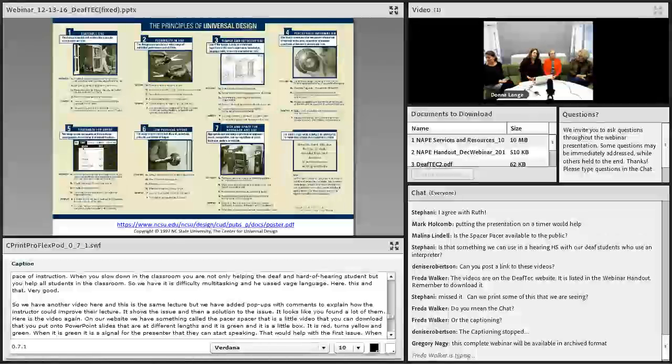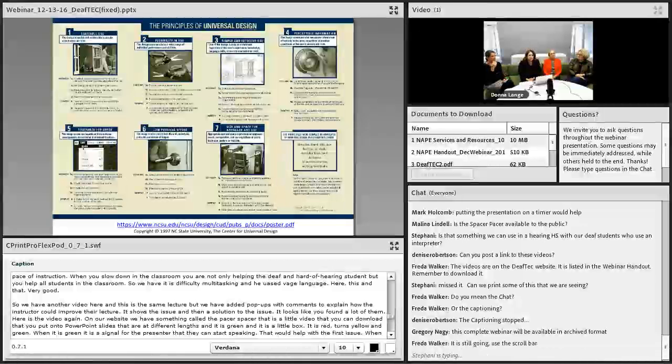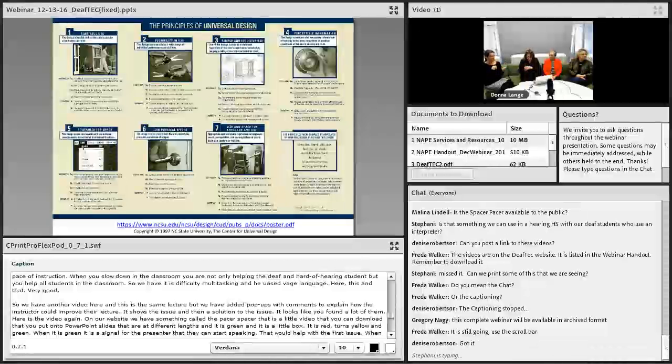And just quickly, I don't know how well you can read this poster, but these are the 7 principles of universal design, and I don't really want to go through them in much detail, but they are basically equitable use, flexibility in use, simple and intuitive use, perceptible information, tolerance for errors, low physical effort, and size and space for approach and use. If you can see the pictures on there, the first picture is the automatic doors. And the second pictures are scissors.